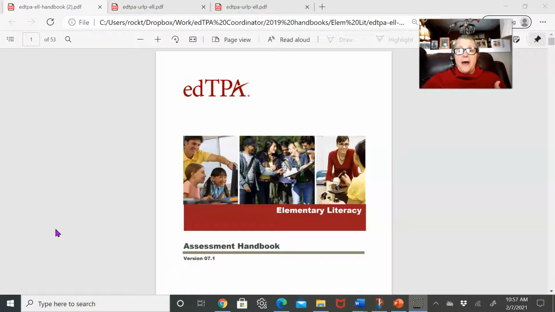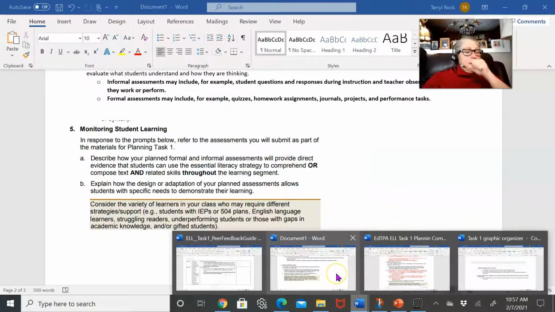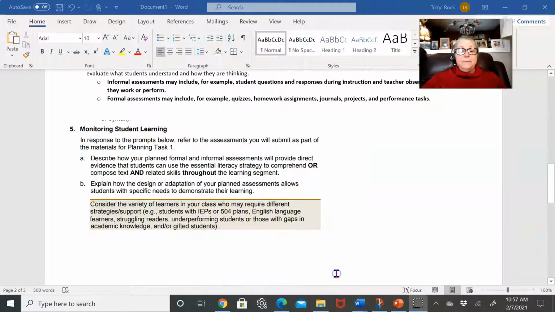Everybody's Prompt 5 and Rubric 5 are very similar, except for world language. Their Prompt 5 is actually Prompt 4 and Rubric 4. So it's just a matter of not thinking about the same subject-specific emphasis, but the goal of the prompt is the same. So I'm just using that today to get us started.